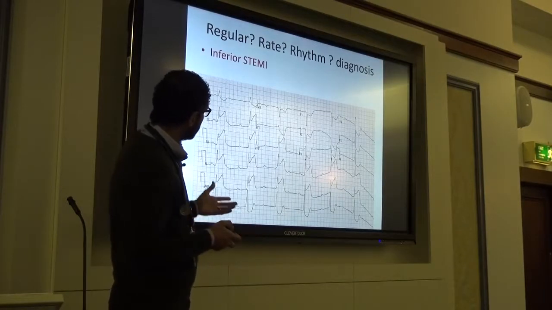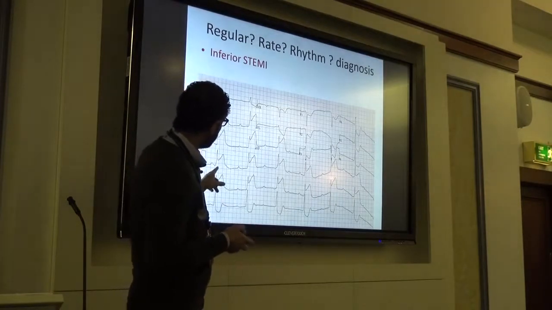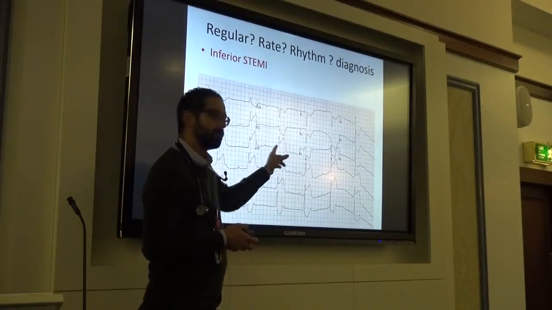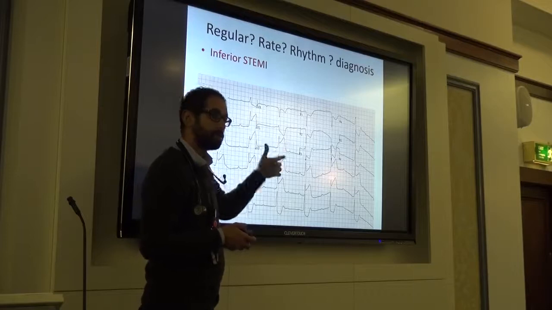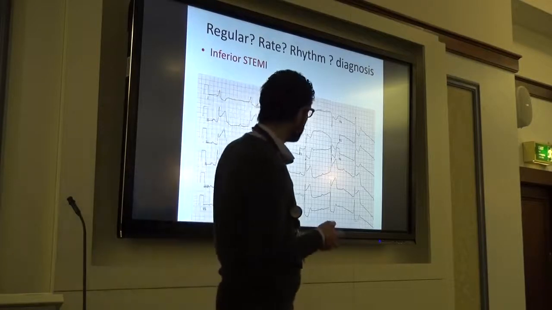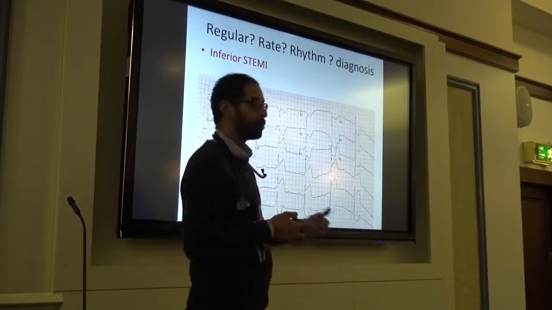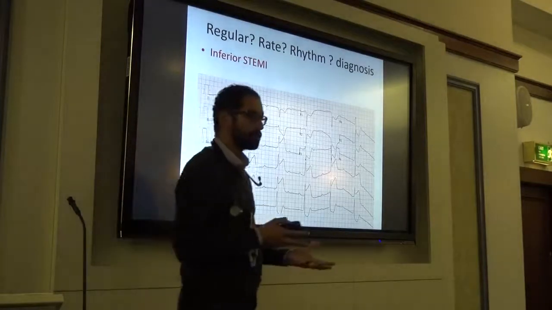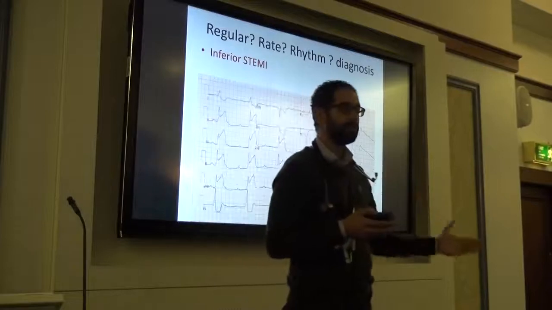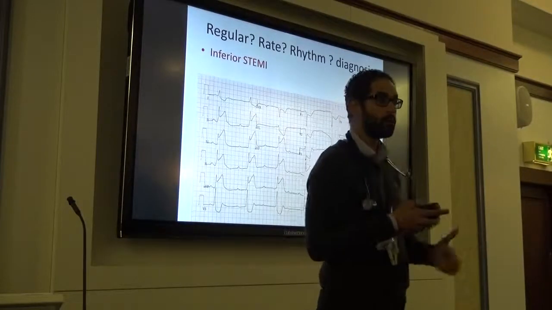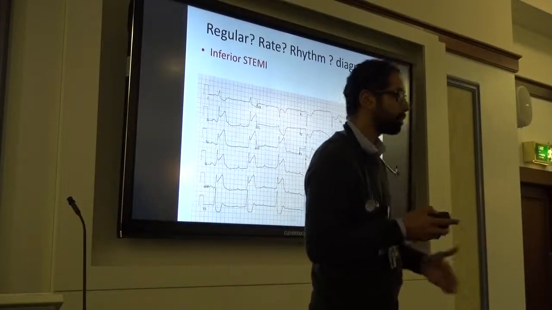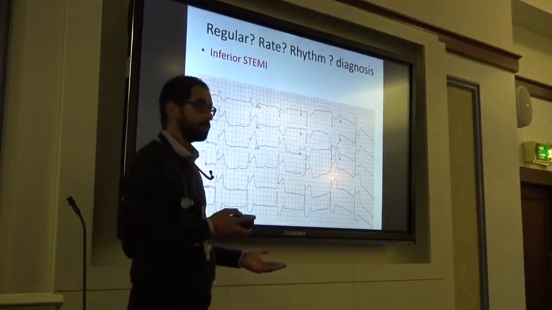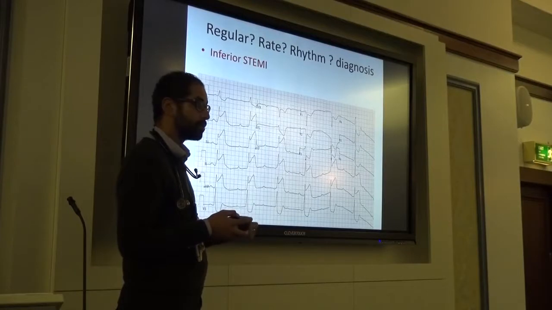And as you can see, again in 2, 3 and AVF, you've got this massive ST elevation here. Right? This massive inferior ST elevation. So it's ischemia. And this is how patients with inferior usually present. So if you're in A&E or if you're working in a cardiology setting, you get someone coming in with an inferior STEMI in the ambulance, and they tell you they went into complete heart block, they required atropine, they went bradycardic, they had a cardiac arrest. All right? Because of that, because of the AV node issue.